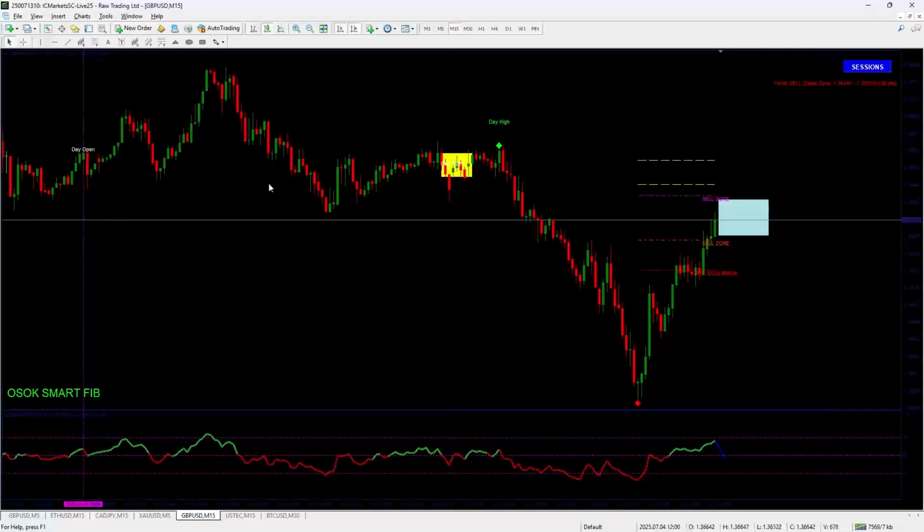So what we are looking for, as I said, is for price to actually pull up to this point and sell. But the moment price pulls above this level here, then we're going to have a problem with the market. Now, are you attempting to change the trend or continue the trend? The easiest way to see if price is attempting to change the trend is just this day open here.